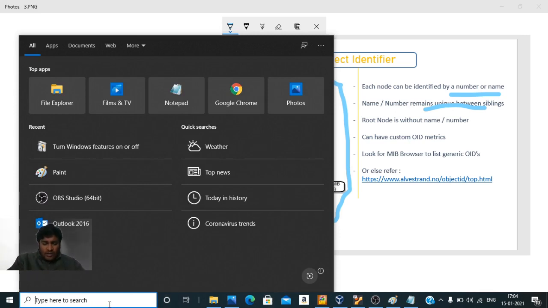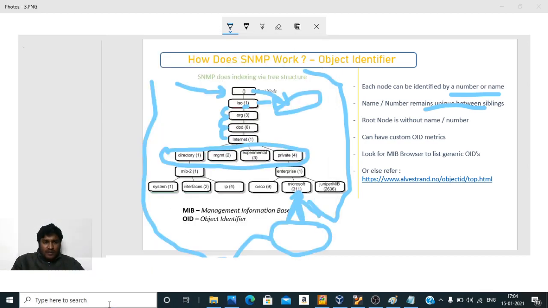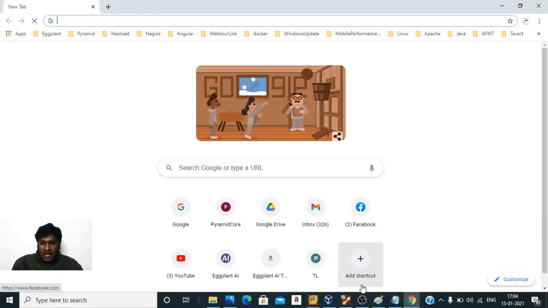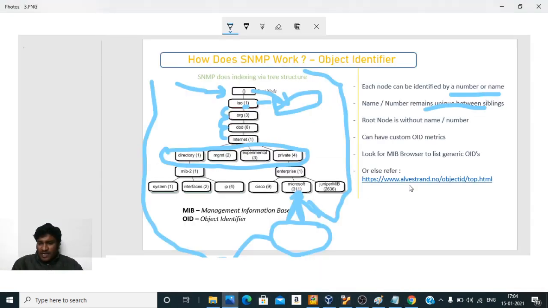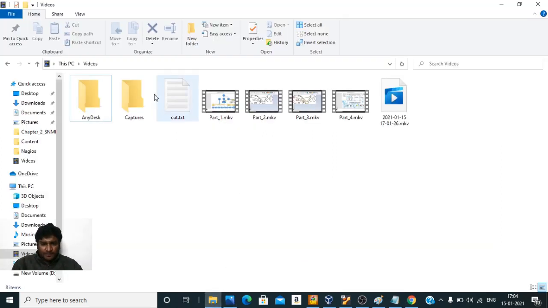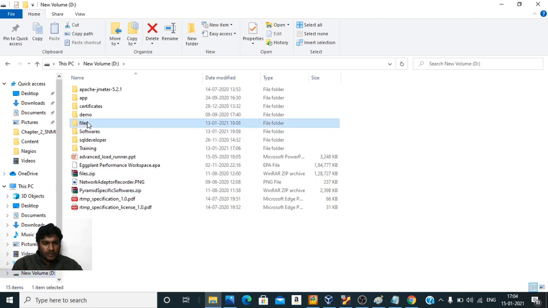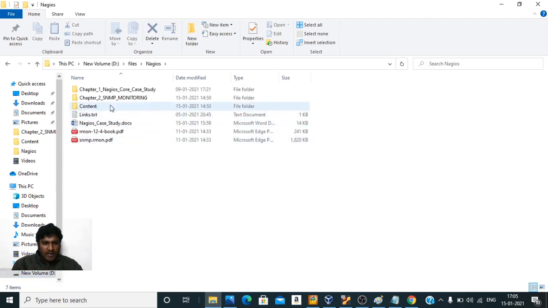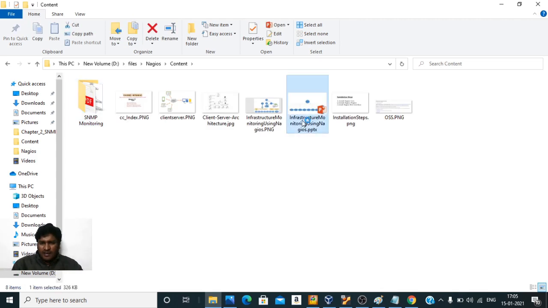So if I just show you, there is a glossary which I have mentioned over here. If you see this image, it has a URL which is oid-info.com. Let me go ahead and open this for you. Okay, news and then content.